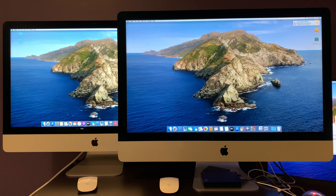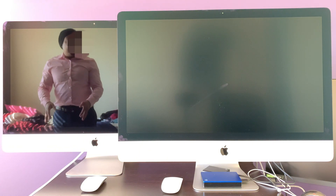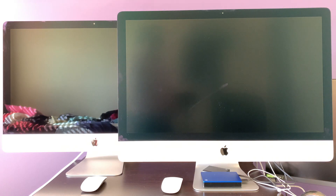Let's turn both of them off and see what it does to the reflection. We're back in the well-lit room with both iMacs turned off. This is to exhibit an environment where you're watching a really dark movie or editing very dark video. In that kind of environment it does excel quite a bit. You can clearly see me in the reflection on the normal non-nano texture glass, whereas on the nano texture one I kind of disappear — though you can still see me a little bit.